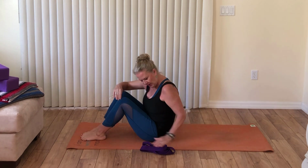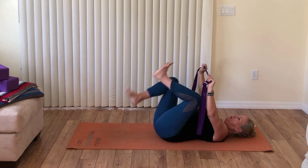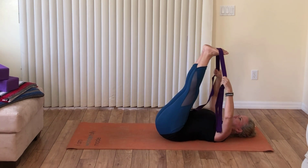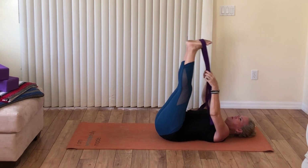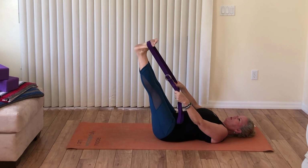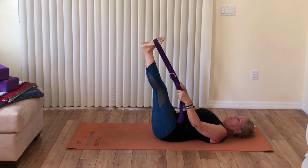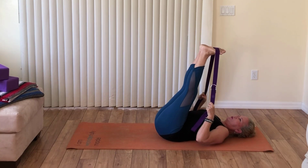So as you come to lying on your back, grab your strap and let's stretch right away. Take your feet into the air with the strap on the bottoms of your feet and just kind of pull the toes toward the nose. Gentle, we're still warming up here. Maybe your heels start to head down toward the end of your mat. Holding on to either end of the strap, rock a little side to side. Give yourself a little back rub. And come up again. Whew.